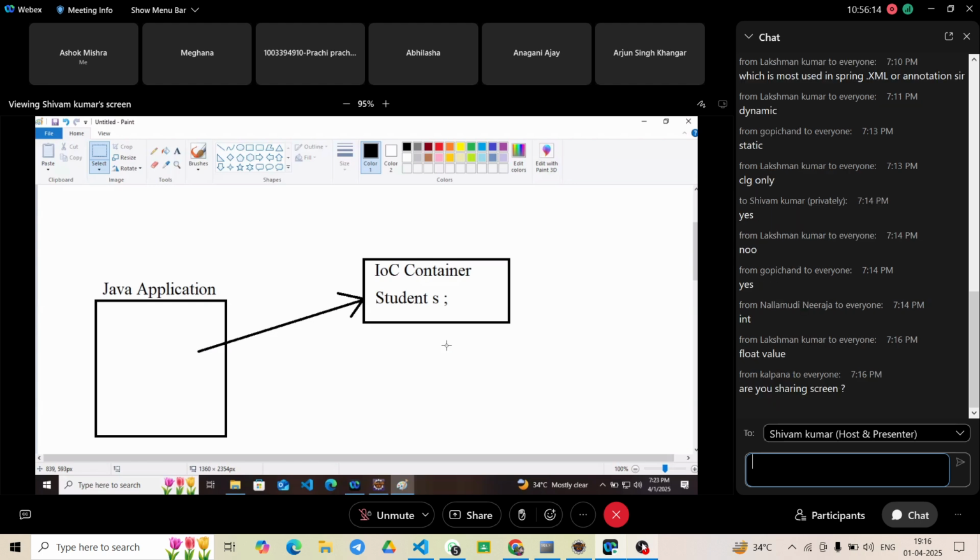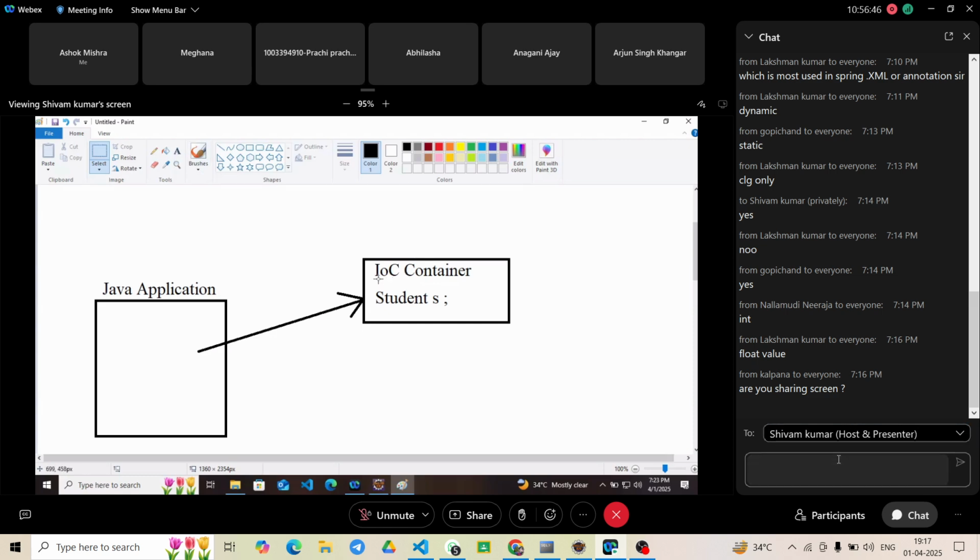What is the relation between class and object? Sorry, easy. What is that easy? Like for class we say that it's a blueprint of object, or for object we say it's a blueprint of class. What is the relation between class and object? Which one is the blueprint? Anyways, let's take it here.